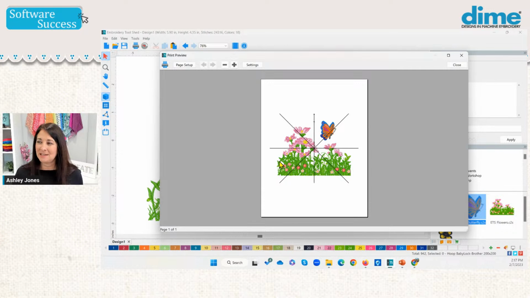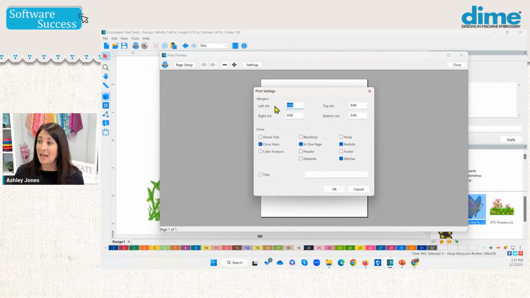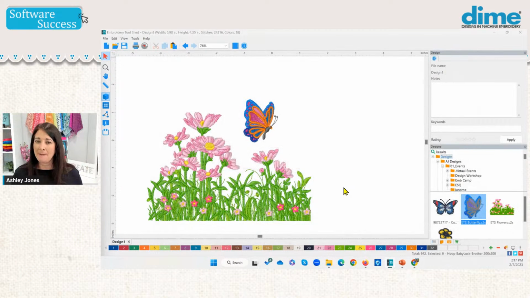And it even gives us this nice crosshair, which is fantastic for my placement. So I can print this template out at its actual size, because in my settings, I tell it that I want the actual size. I can also do crosshairs. I can print the color analysis if you like to print that out so you can see which color change is coming. And so you can make your selections and then click OK.